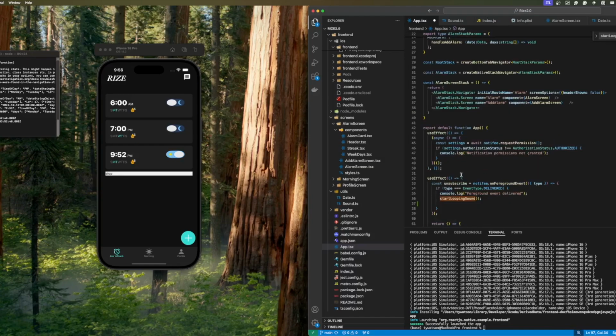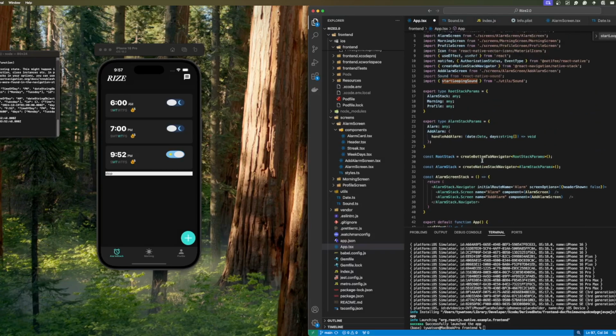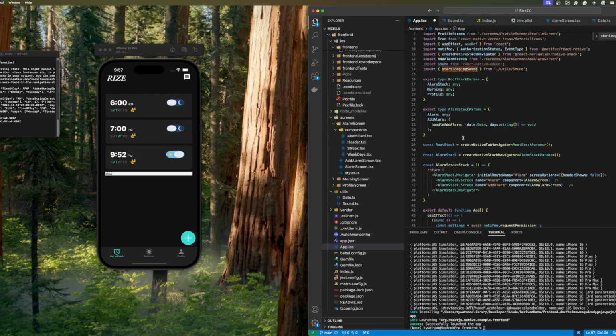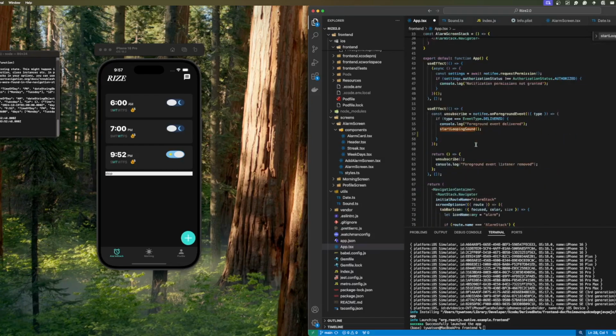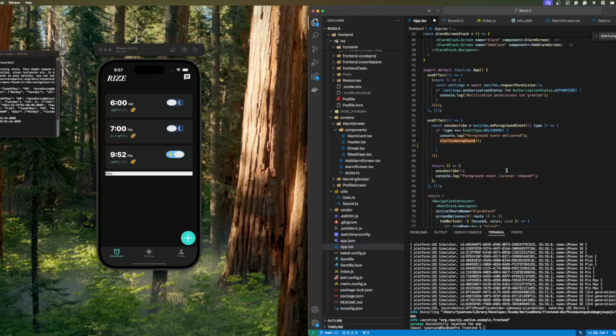It's a really nifty thing. It's pretty easy to use once you get the hang of it, but basically I need to initialize the navigation in this component here, which I know is not the best practice.